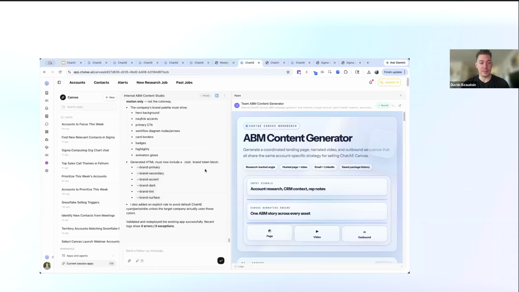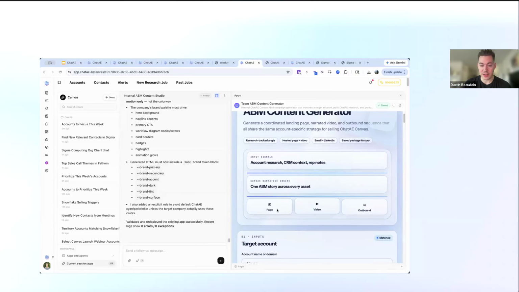Here's an example of an app that we built, which is an ABM content generator. It's an app that I return to, and within the app you look up accounts of yours. It's going to run the research on those accounts and then generate customer facing artifacts for those accounts.